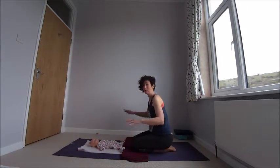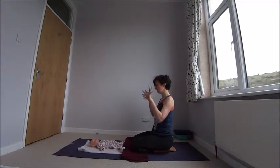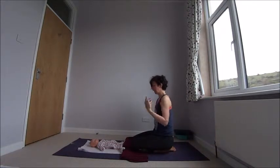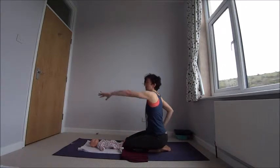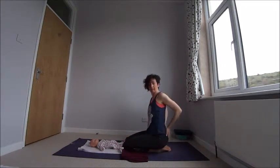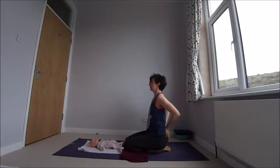Just sitting back up onto your heels, just give your wrists a little bit of a circle. And just taking one arm back and the opposite arm back, placing them on your lower back down here. We just inhale, exhale, bring the elbows towards one another. Really opening through the chest.